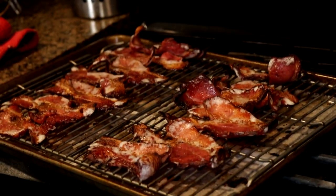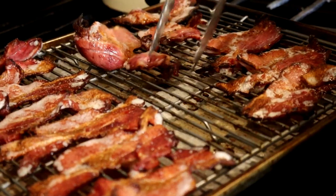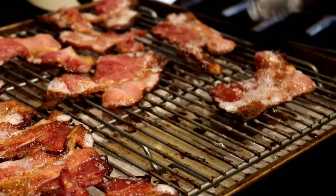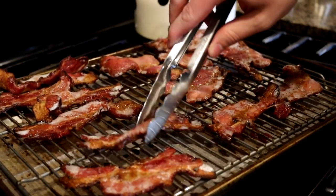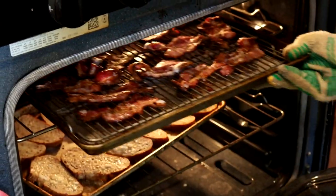Here's our bacon. I have no idea how long it's been, but you can see we're getting a little bit of scorching on the outsides — that's okay. It really shrunk up a bit, so I'm going to flip it over. I'm only going to let this go for a very brief time more. This is close to the doneness that I like — just a minute or two more and we'll let it rest. While that's going, we can prep some of our toppings.